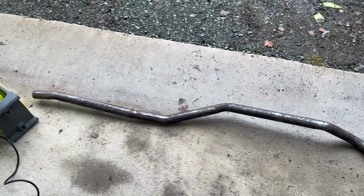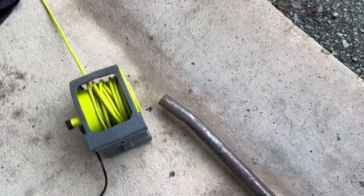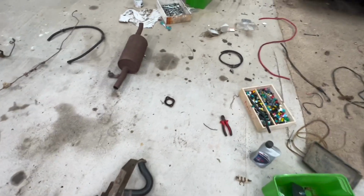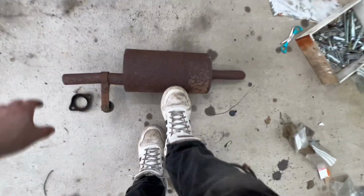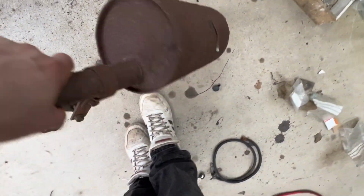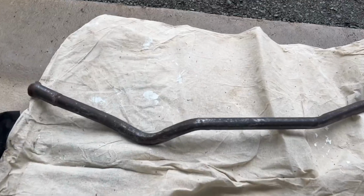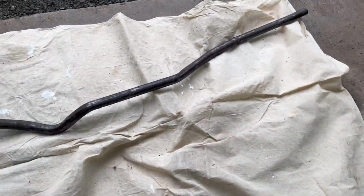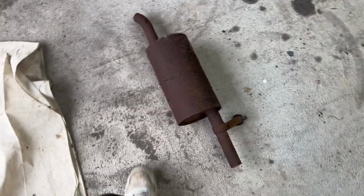There we go, slightly better. I need to get a little sleeve because we have to cut it to get the back box off. Should probably do the same to this little back box. Doesn't look like it's broken or anything. Could maybe just do this as well and paint that black. I found some high temp silver paint, so I'm just going to paint the exhaust. Rub this down and paint that as well, so at least it looks a bit better.